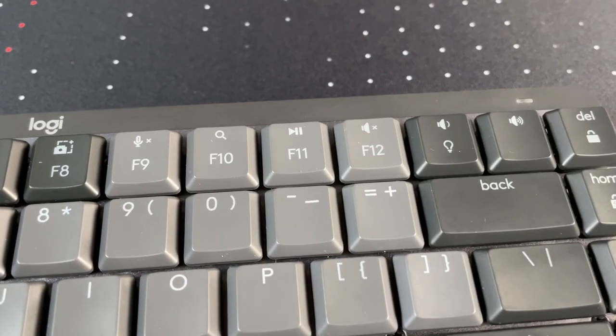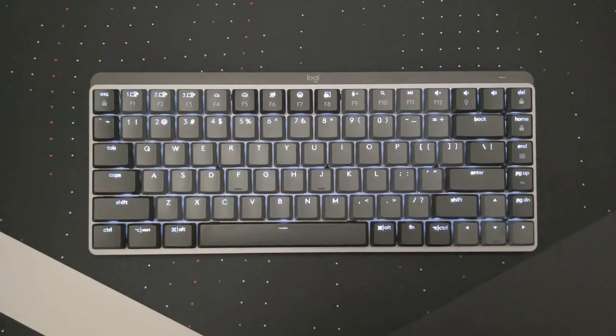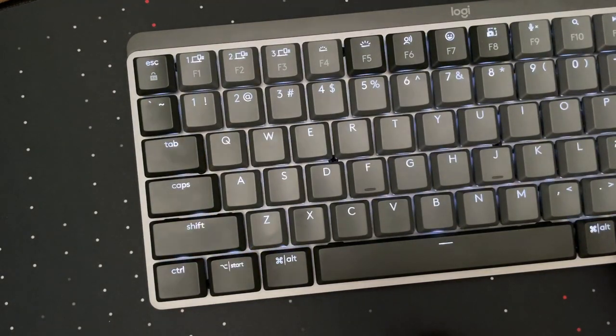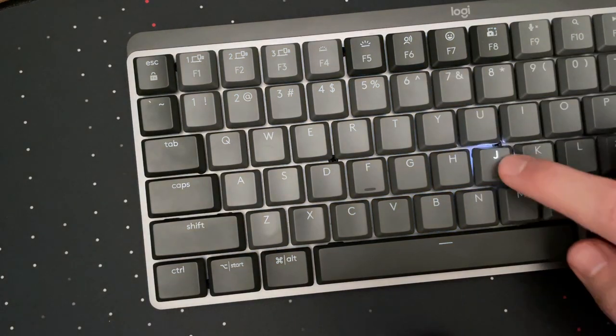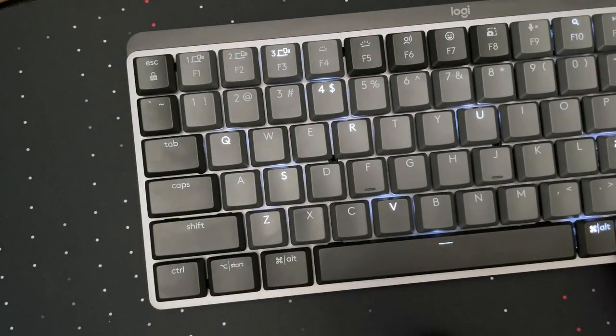In terms of media controls, you have play/pause but not forward and back. So let's take out those garbage ones that nobody needs and put in useful ones like media controls that pretty much everybody will use at some point. In addition to that, there's just white backlighting — if you're an RGB fan, you're out of luck. There's no RGB version. They tried to add some different lighting features like lighting up after you press a key, but they're still not doing RGB on these productivity-focused ones, saving that for their G series gaming lineup.